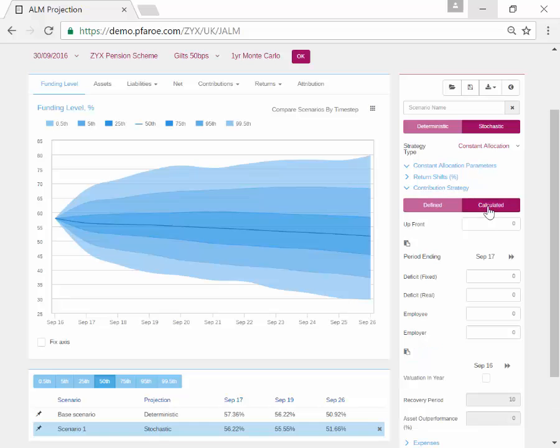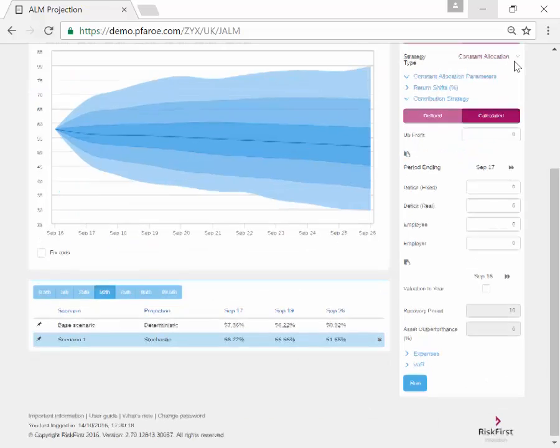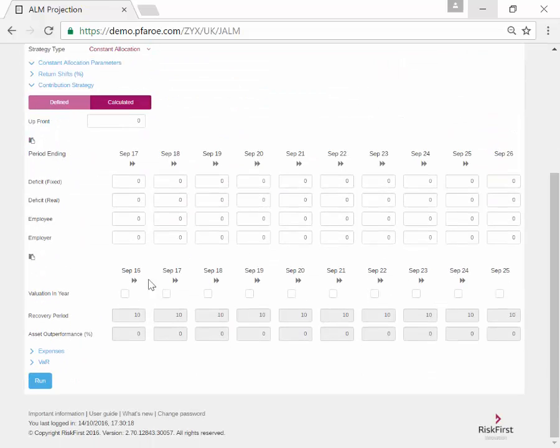In a calculated contribution strategy, we then have the ability to select valuation years in which we're then going to calculate a contribution based on a recovery period number and an asset outperformance number.